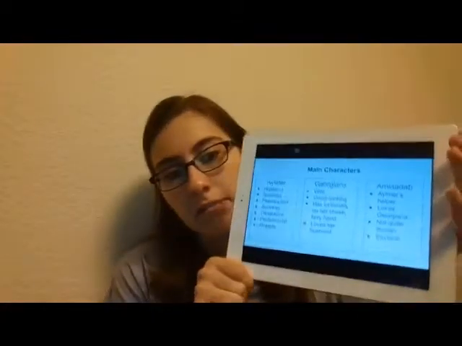And then once everyone's on track, I'll have the board and I'll say, let's get all these main characters down. Who were the main characters? So I have an iPad here of basically what I would be writing on the board, since I don't have access to a board. This is basically what that would look like, if you can see that.